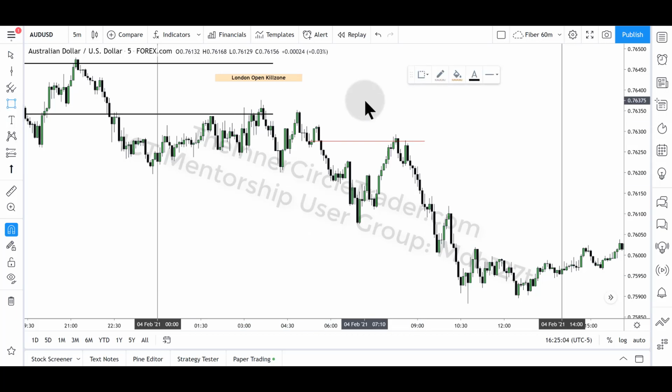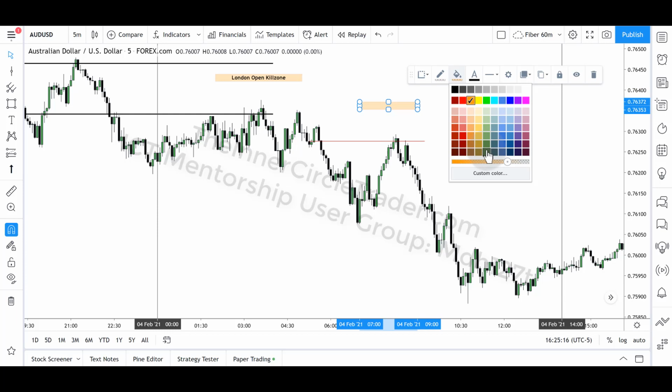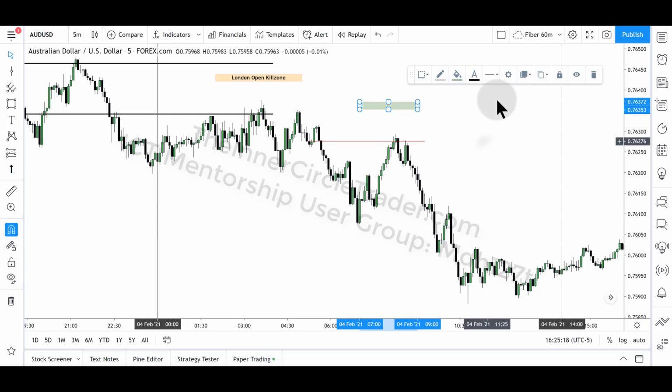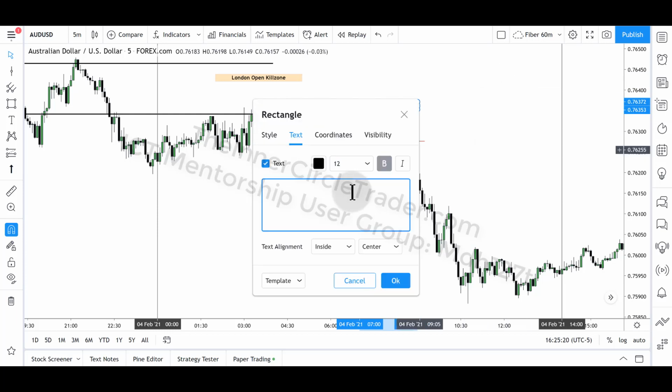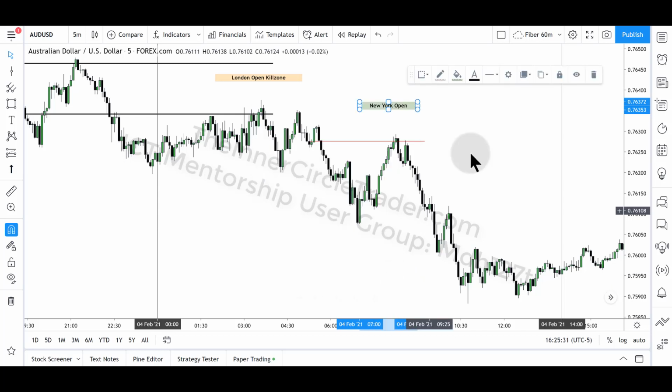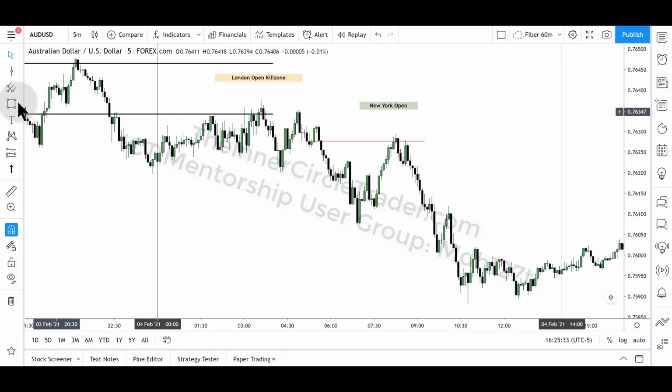Then I grab another rectangle, I go to 7 a.m., draw that out to 9, make it large enough so I know the text will be permitted to be posted inside the rectangle. Otherwise, if it's too small or short, the text won't appear, even though you may have the annotation set up like this. And again, I'm just showing you, pantomiming what you would have on yours to make it look like mine.